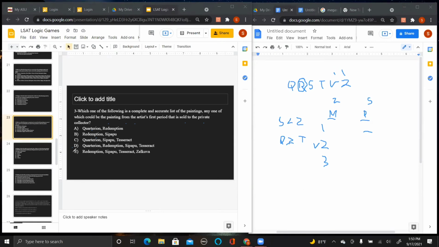This one includes Zelkova, so we know that's wrong, right? So is there any reason any of these other ones can't go here? Q has to be equal to or later than T, but they can both be first. It just can't be earlier. So that's fine. R has no rules on it whatsoever, so R can go there. S only has to go in P and B earlier than Z. Which means S can't go in the third position, because that would make it at the very least equal to Z. So S can only ever be in first or second. I'm not seeing any reason for any of these not to be included here. So yeah, B is the answer.